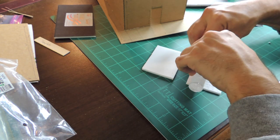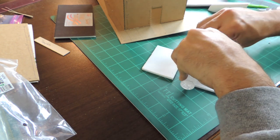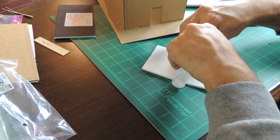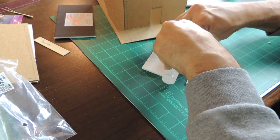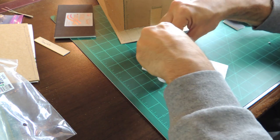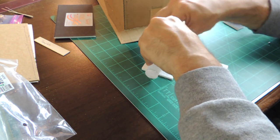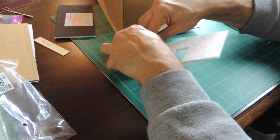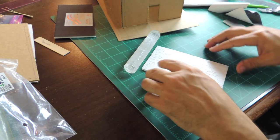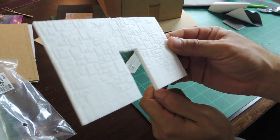Now I'm pressing. I could use the gummies on the side to keep it even, but I was just going for it. I kept it pretty even. I went pretty slowly. I used a decent amount of pressure there because this board is not as soft as the other board that I get, which is just polystyrene, the pink stuff. But look at the results here. That's pretty decent. Look at that.